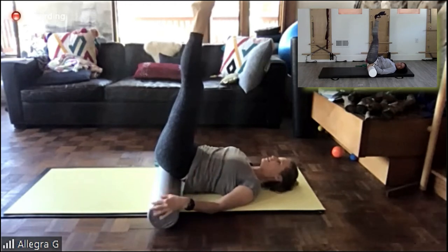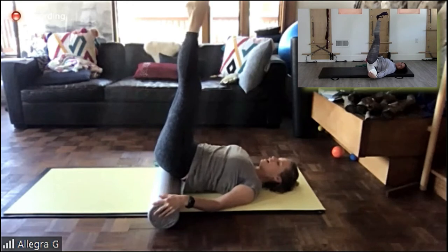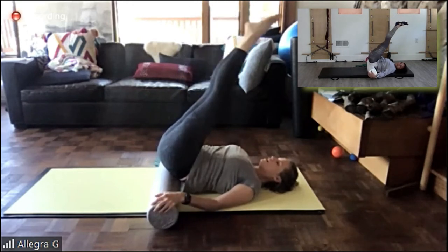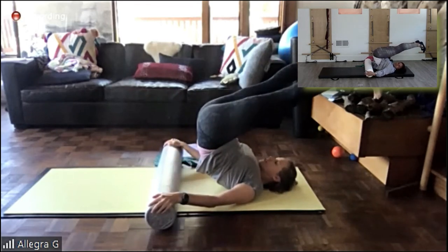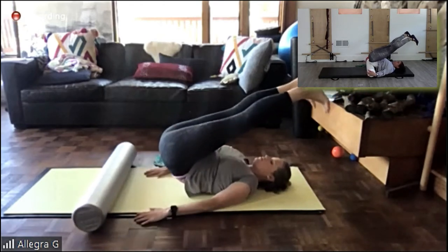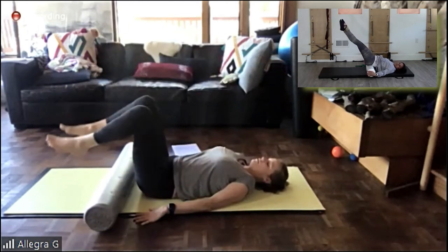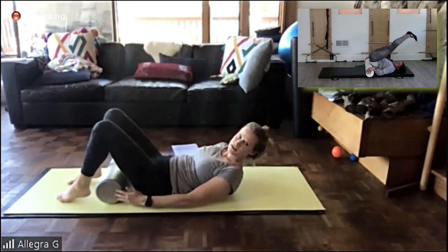I've done this twice so far. I gotta remember which one I did. Hold on to the sides of the roller and then your thumbs are on the top of the roller. So push up and back, okay? Feet together and then open them and then rolling down, rolling the roller away from you. Good, and then your feet just come down on the floor.